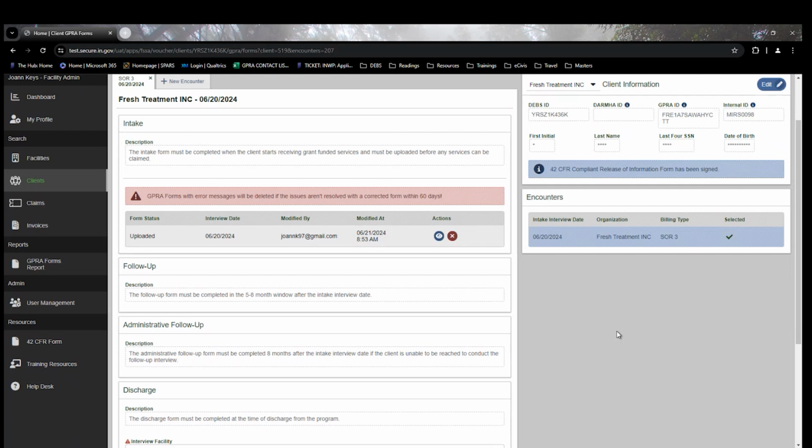Again, a very shortened version that just the service provider can complete on their own. And if the GPRA follow-up interview is completed after 8 months, you can also still input this into the system, and it will just ask you to respond that the GPRA follow-up was completed outside of the time window.